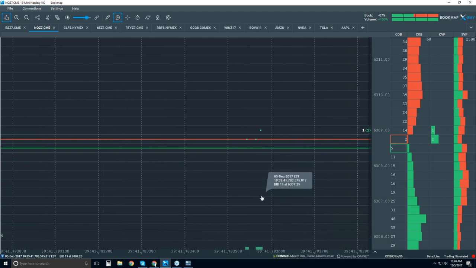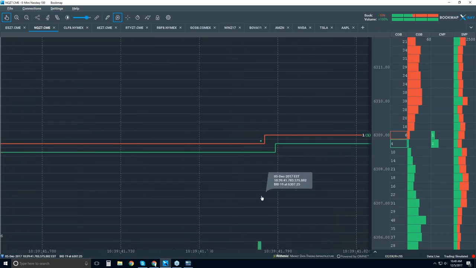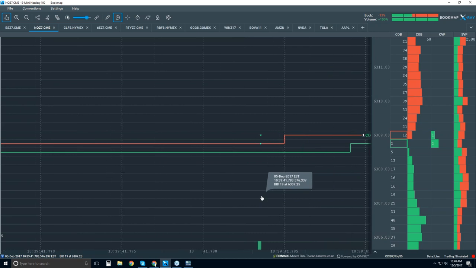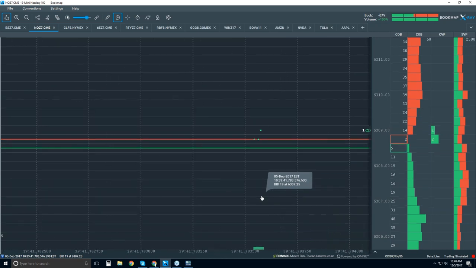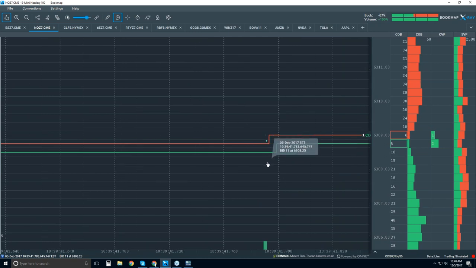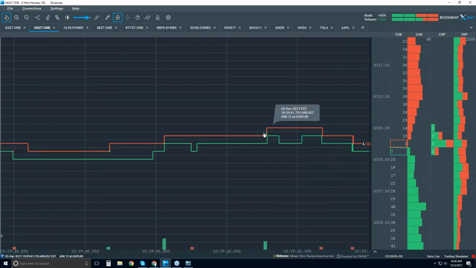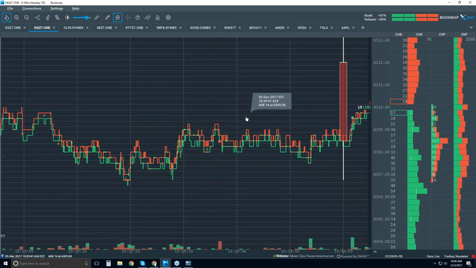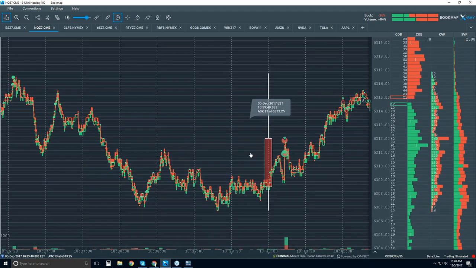But that doesn't necessarily help us because we're not going to access that. So that's why, as you note, as I zoom out, I compress that timeline and we give you the overall shape of that volume with just a bigger dot. Okay, so as I zoom out in Bookmap, you can start to see these areas where there's a lot more trading based on the size of the dot.